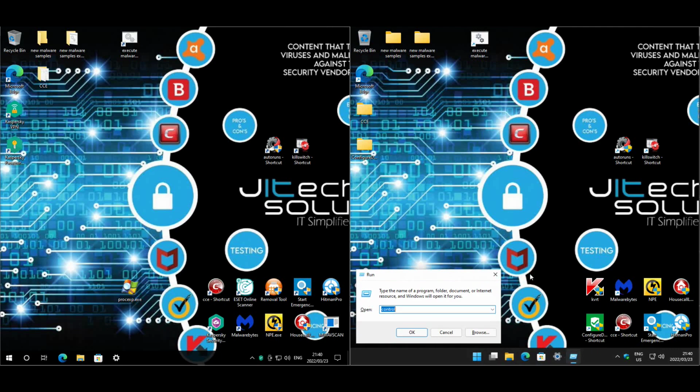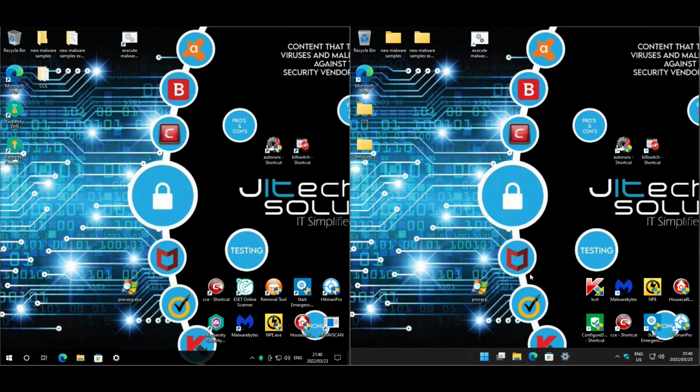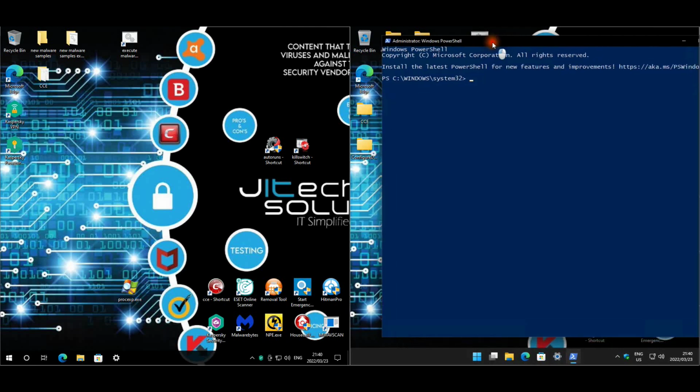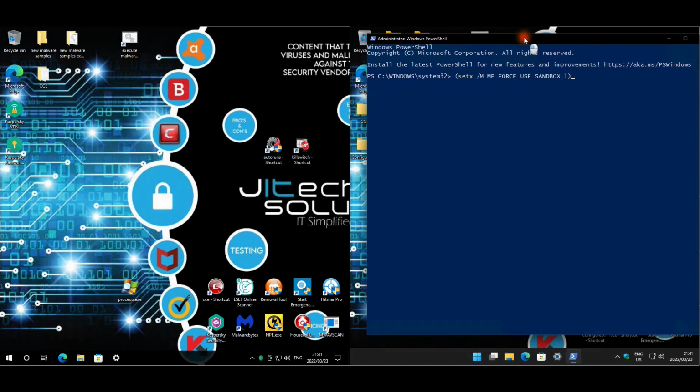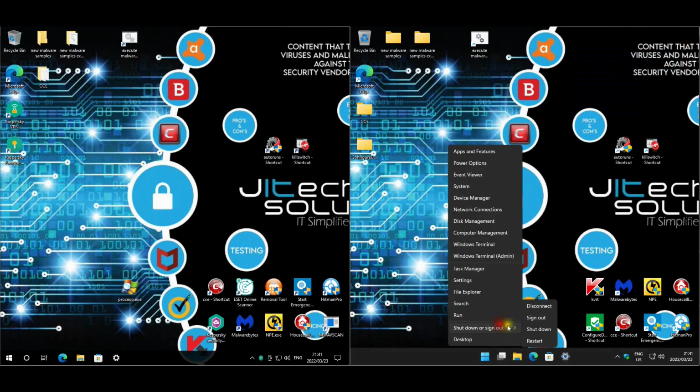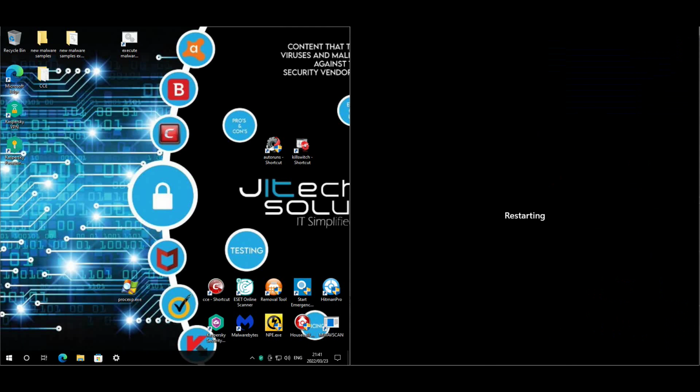So via PowerShell you can do it again. Let's just run this with administrative rights. So there is another command that you can run. The other command actually fails because of the VT that's not enabled, but you can use this command where you actually enforce it. So I just want to see that you guys can see that we are setting it. So as you guys can see, it's been set successfully. So we are just going to quickly restart this machine. Once it's back up and running, we will continue the test.